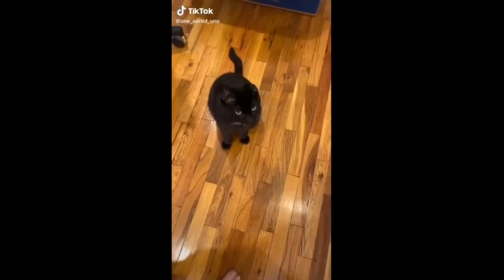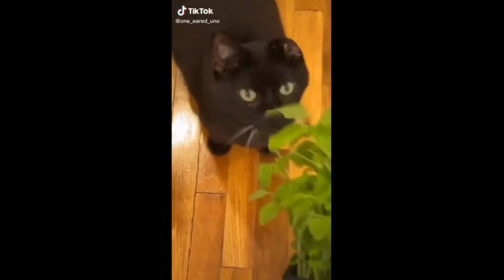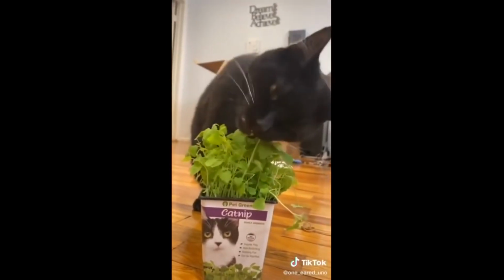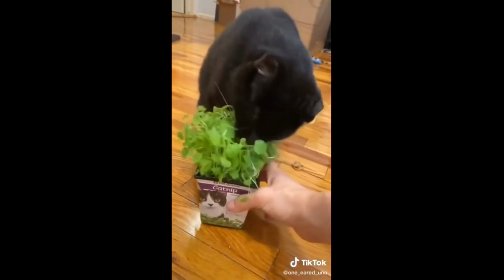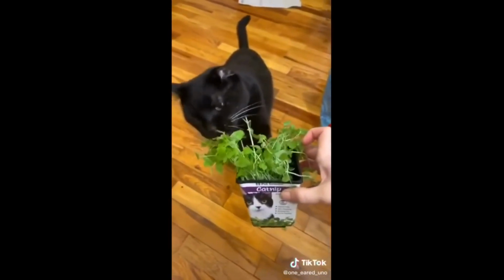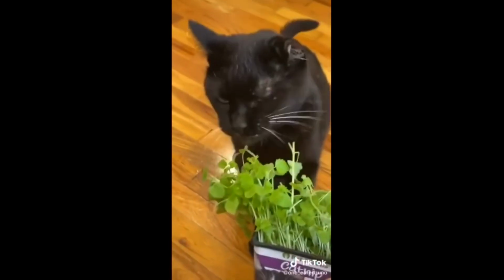Mmm, very good. Hey Uno, you want some catnip? He's like, give me that catnip. Here you go. Yes, a very happy kitty. All right, sir, I think you've had enough. Give me that. Oh! He's like, I'm not done yet, though.